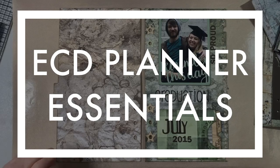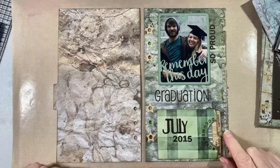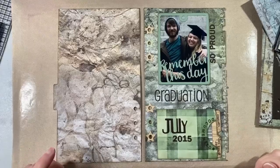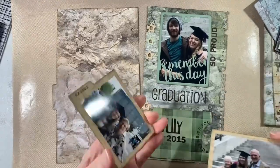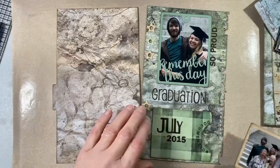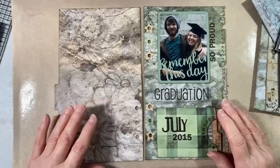Today we're going to be looking at Elizabeth Craft Designs Planner Essentials, and I did share on social media a picture of this page that I've previously done on my daughter Catherine's graduation, which was back in 2015, quite a long time ago. I've got a couple of little cards in here of my mum and dad, and just some really nice memories, so it's a nice page to have. But I've got some other photos of my son and daughter Catherine and Nathan that are quite fun pictures, and I think I'm going to go on here.